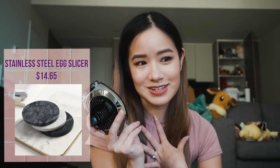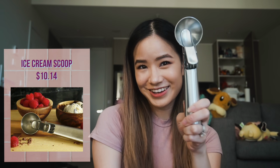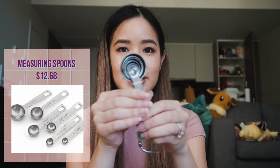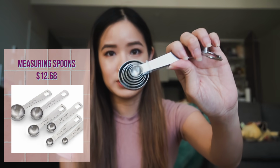I mean, this is not something that I really need. It's more so because I'm lazy. So this would make my life a little bit easier and maybe would save me a couple of seconds when I cut my eggs. Next, we have an ice cream scoop. I don't have an ice cream scoop. That's why I got one. And then we have some measuring spoons. These are stainless steel ones, and I like these. I'm gonna open them up a bit later.